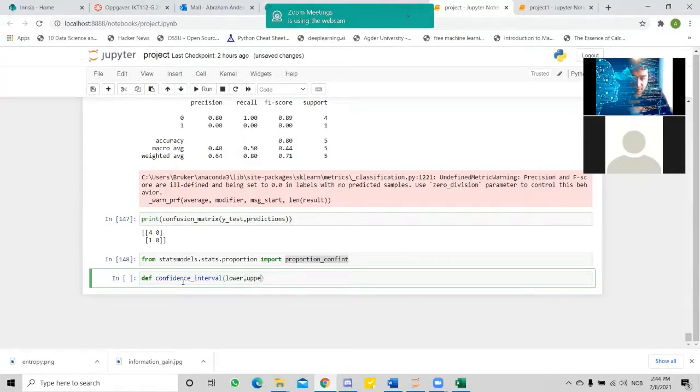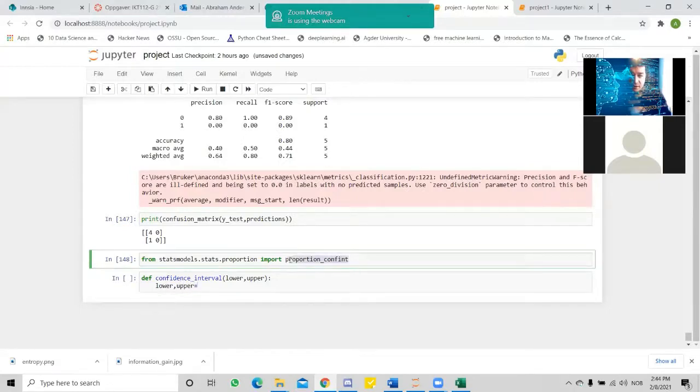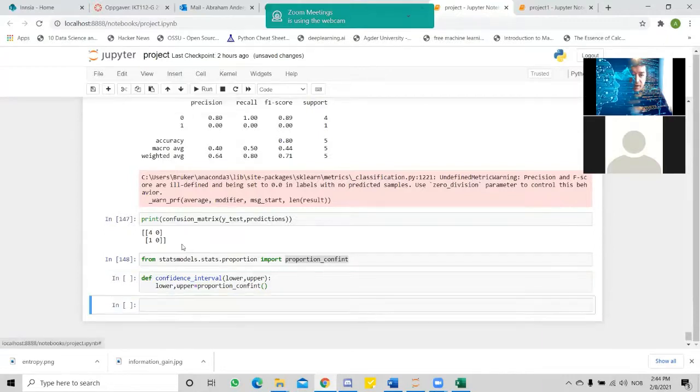I will assign my parameters, and lower, upper are equal to, and now I am using the function. Inside the function I assign, let's remember what our prediction is.